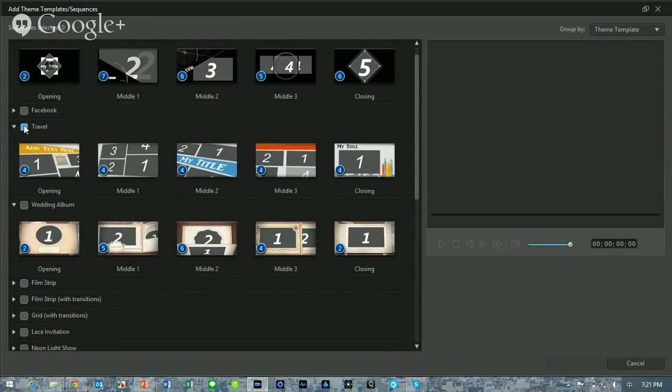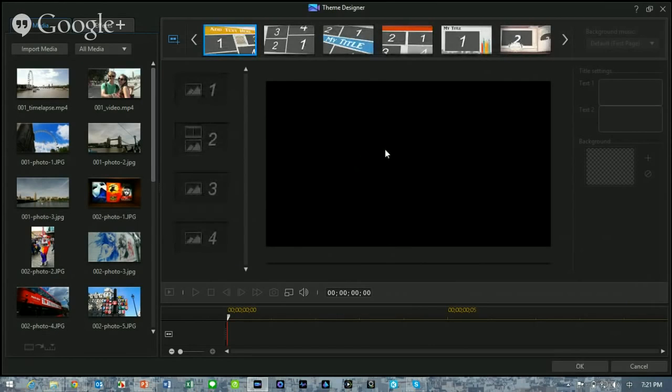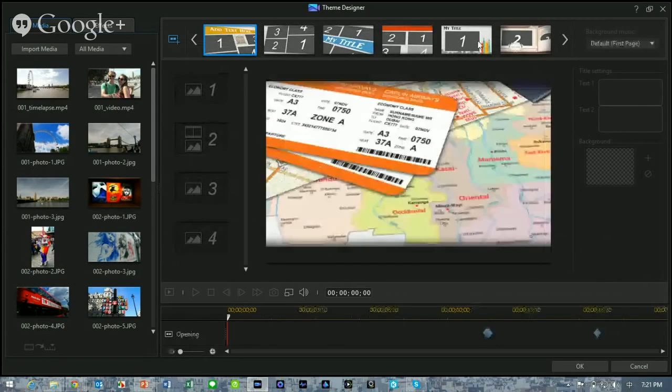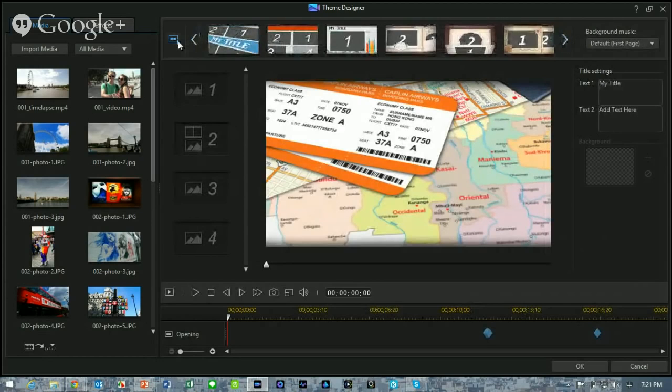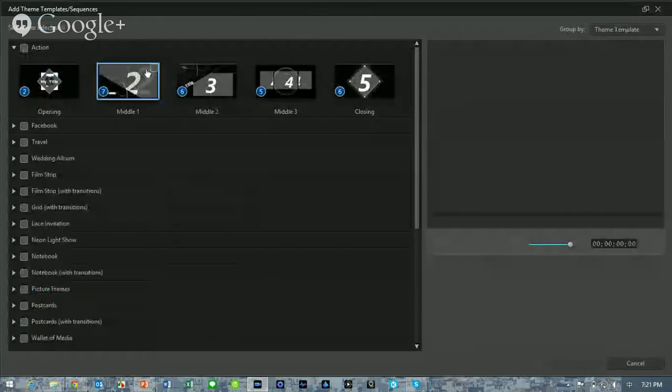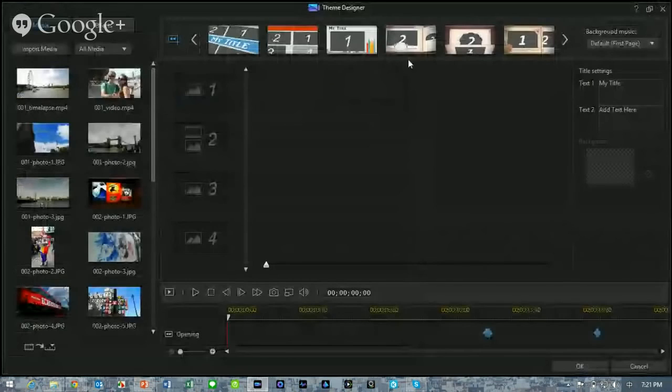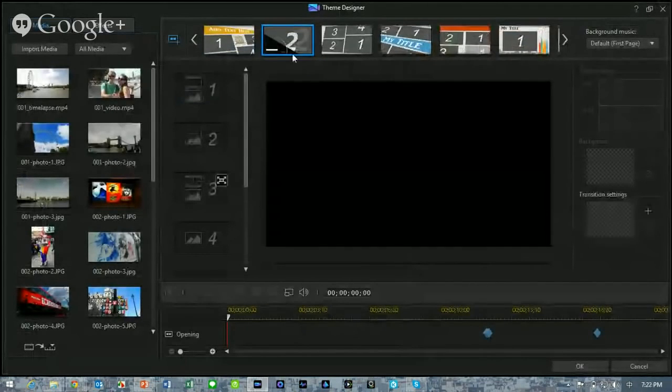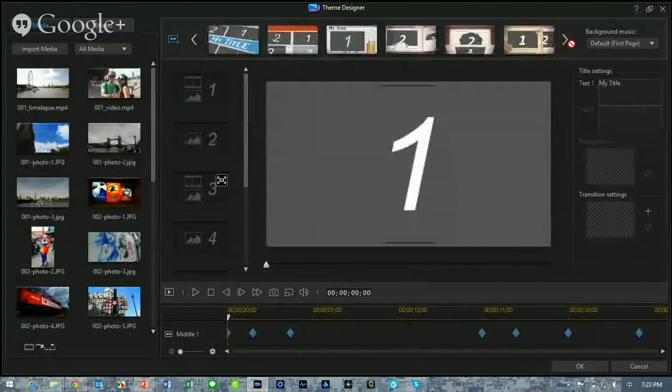To select the theme, you can either click on the theme's name, which will select all the themes for you. And if you want to do a mixture, you can also, for example, click on this one, click on this one, click on this one. Then I select a total of 8 themes and click OK. Then you can see all the templates are being put in place. And what if I want to have more templates? You can click on this one and add another new section in this queue. You can rearrange the sequence however you want.